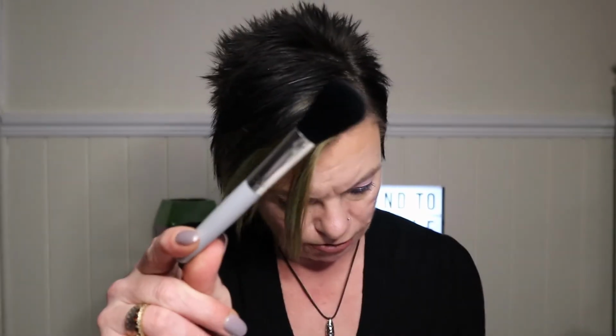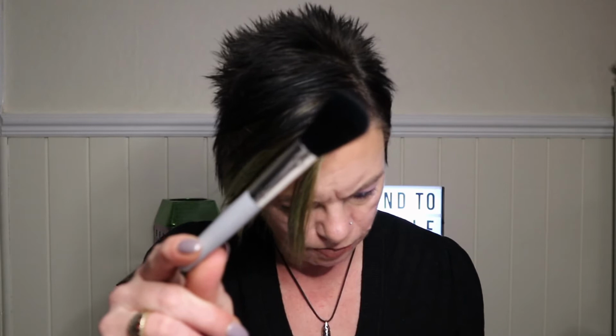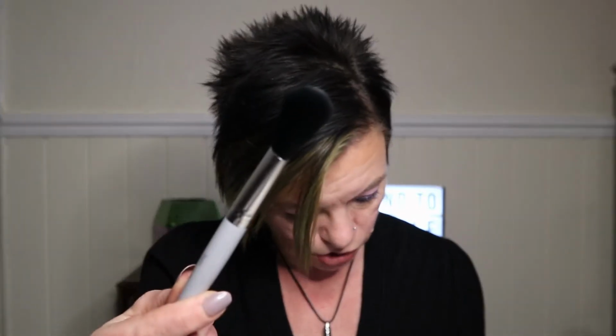The brush itself, it's not very weighty, but apparently this is a full size. Oh, this is a full size product. Okay, so it's not a travel one, but it is a compact brush, and it's worth £13.98. So I don't know whether I'd pay £14 for it, to be perfectly honest with you, but nevertheless, the value of the box is here in this one item, so that's always nice, isn't it?